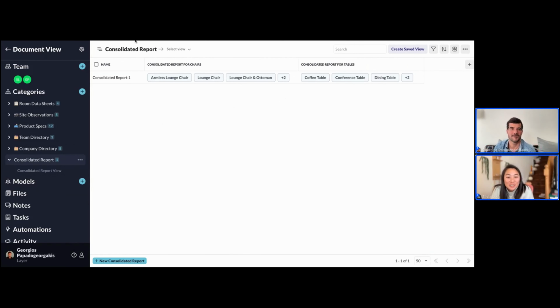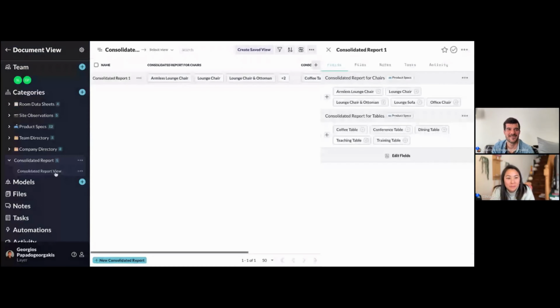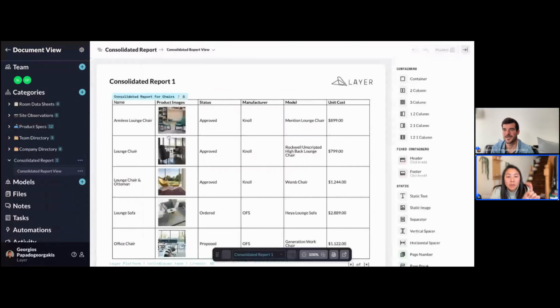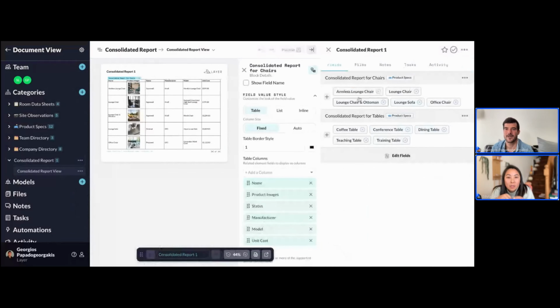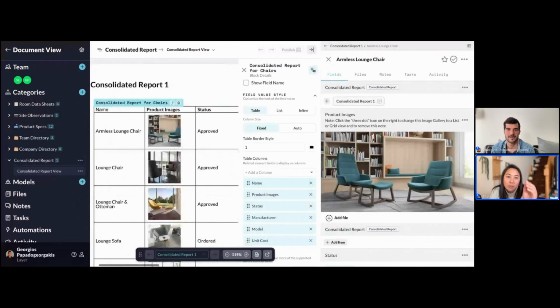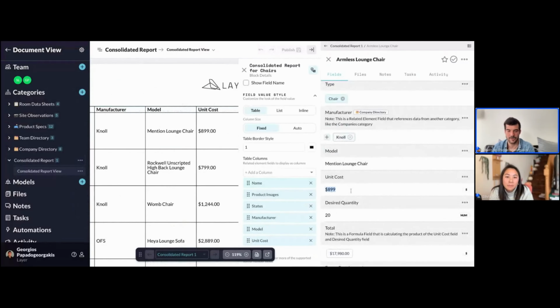Georgios, show them, go into your consolidated report, and then click the element, and then click the element again, because I think that's really cool. In the view itself, right? Yeah, the document view. So in the element, you can edit element. On the top, it shows you that you can go back out, the top of the side panel. That's correct. It's exactly what Silvia was showing us earlier.